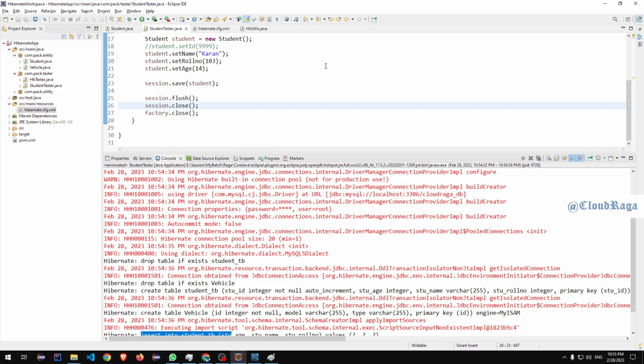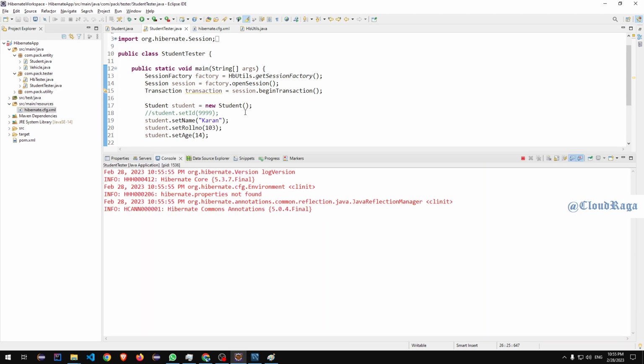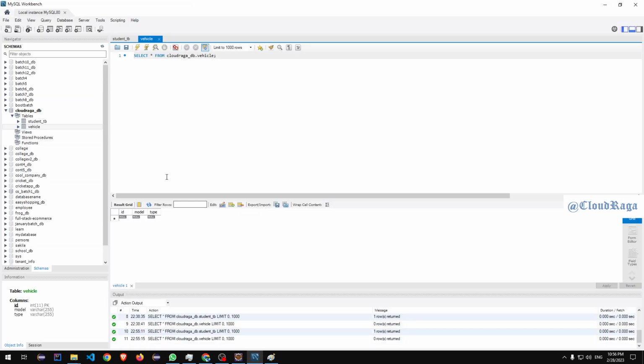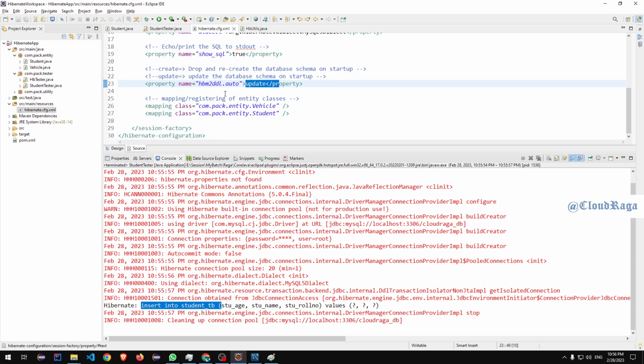Let's go back to the tester class. This is the previous code. We're going to run this again. So Hibernate detects update, and you can see no create or drop commands, just insert. One more row gets inserted here. Going back to the database, this is the student table, and if I refresh, one more row with ID 2. So update simply updates. It won't drop the table.